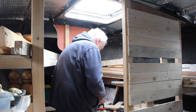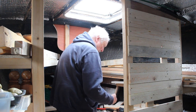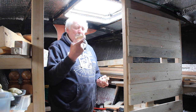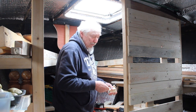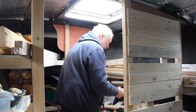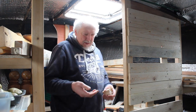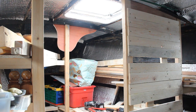And I'm trying not to throw wood away. All the little bits of wood, little bits like this, will just go in a bag and they'll probably go on the stove. Pieces like this I will keep because I'm sure they will come in useful at some point. But nails go in a bag and get thrown away.